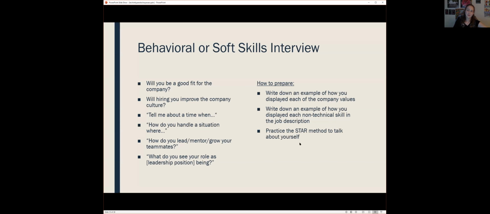The final thing about this is they always want you to respond with the STAR method. If you Google STAR method, it's been around for so long and there are so many different examples. It stands for situation, task, action, result. It's a way to talk about your accomplishments, and it's really what they look for in interview questions like this. So definitely take a look at that, and you can write out your answers in the STAR technique.